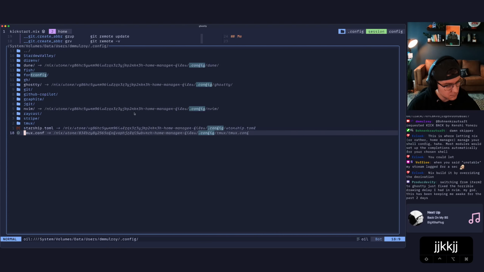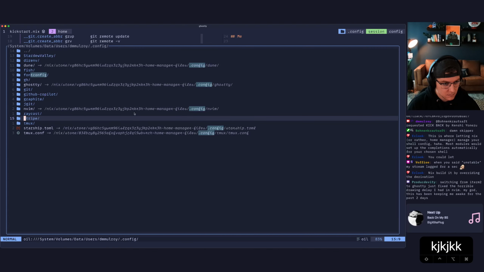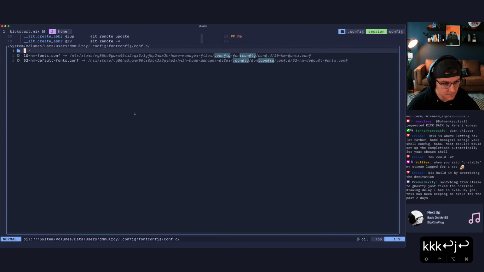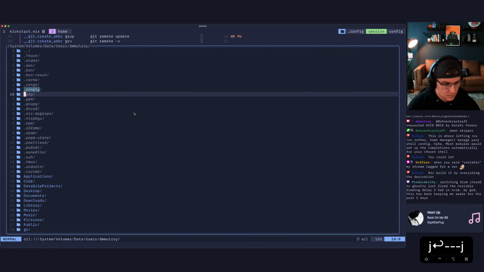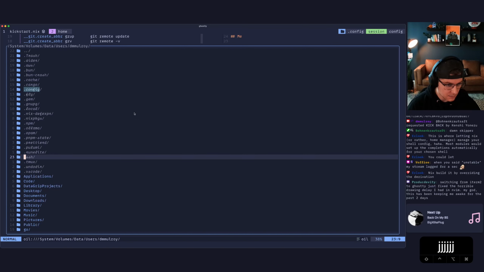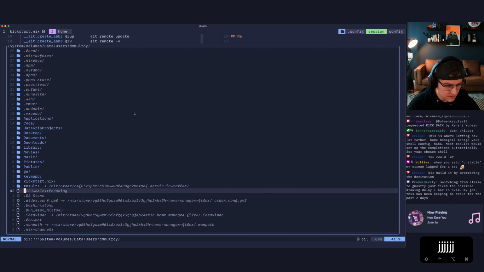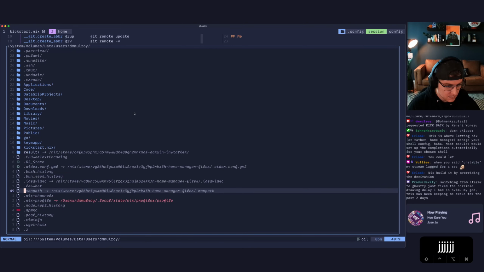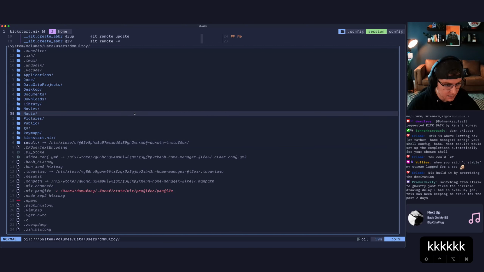Tmux. I don't know which one of these Tmuxes is real. Fish, font config, conf.d. I don't know what those do. OPM, anything else in here that we need to care about? Undo dir, that's going to get mapped. npmrc, zcompdump, zsh.